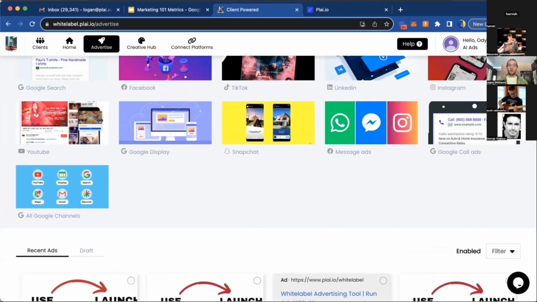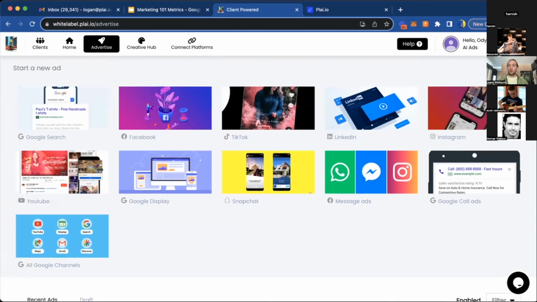So that is essentially what's coming. Yes, you can come in here, launch Facebook lead ads, get leads, get phone calls, get messages, do all this stuff. But also, when do you do retargeting? When should you check out TikTok? We're extremely excited to take your strategy and help you launch ads, very similar to a ChatGPT flow prompt. You'd be able to launch your ads just based on your strategy. Not just from a prompt, but you actually let us know your strategy and we will launch the ads. That is where Plai is headed, and I think it's going to be great for all your clients.